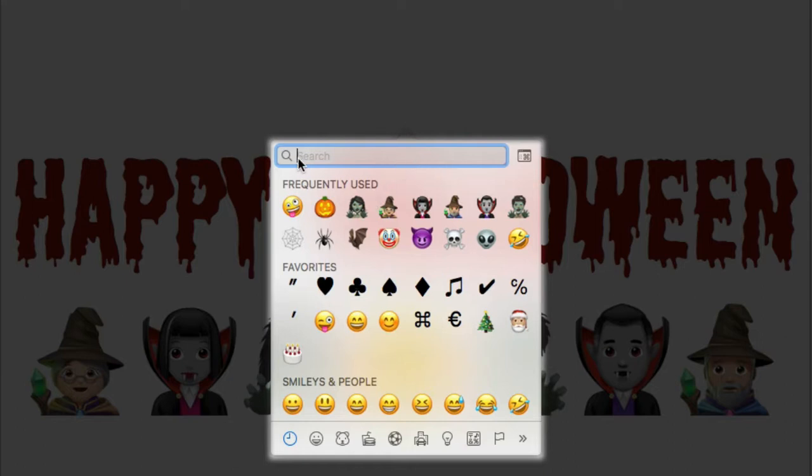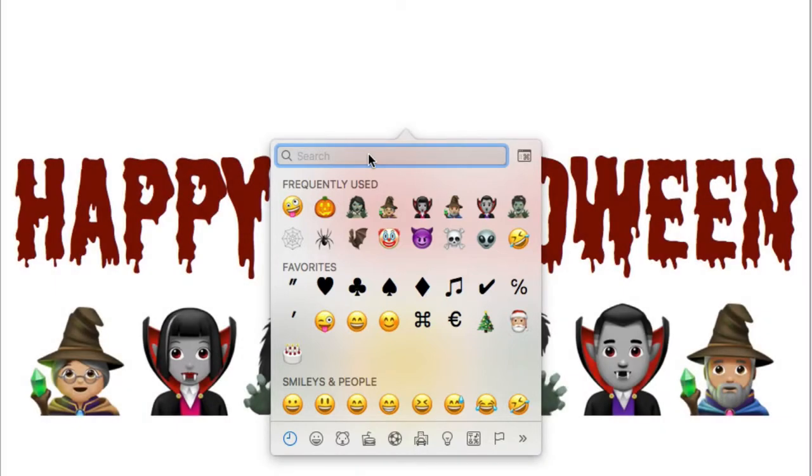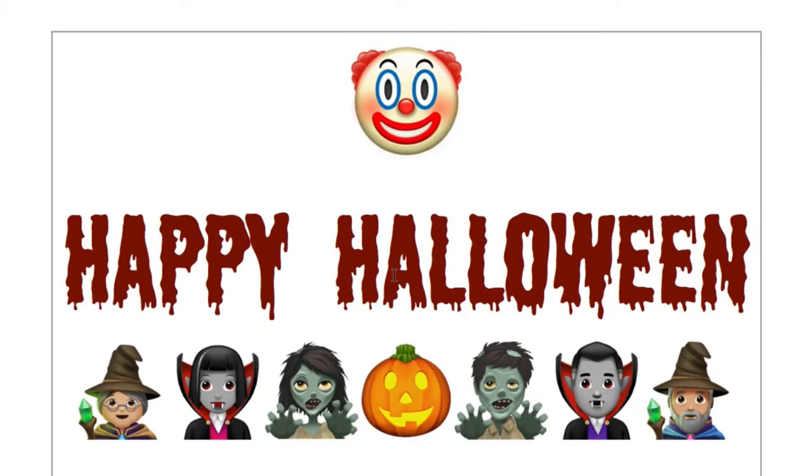And at the very top, there is a search field where you can type to search for a specific emoji or character by its name. To insert an emoji from this panel, all you do is click once. We'll do the creepy clown, and it's inserted wherever the insertion point was in your document.